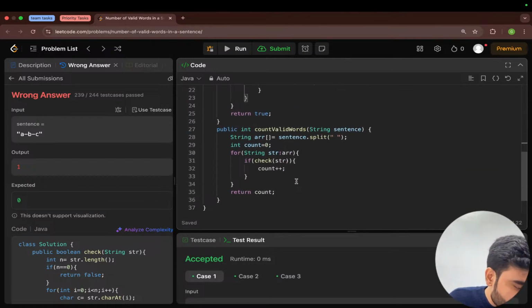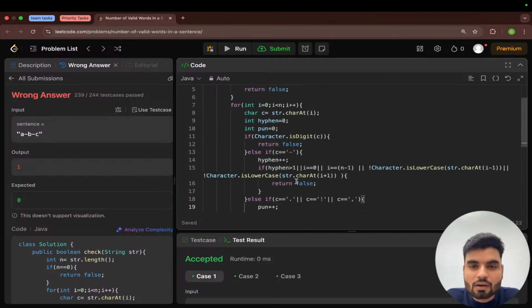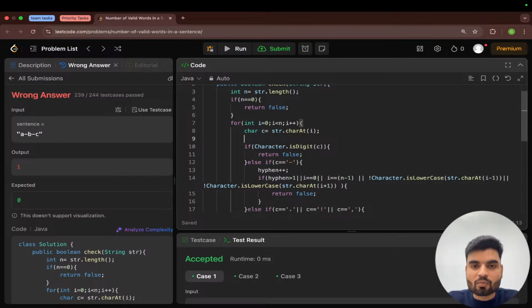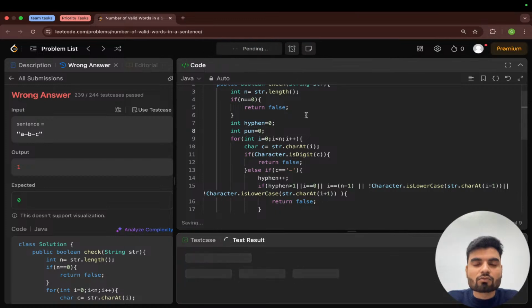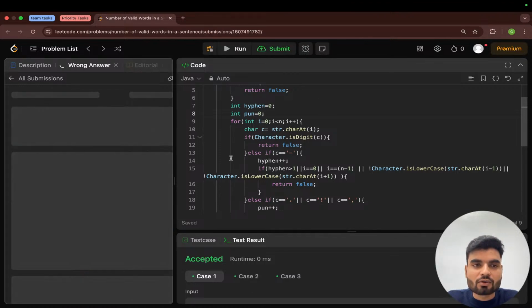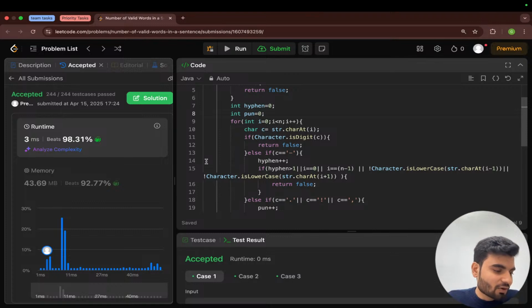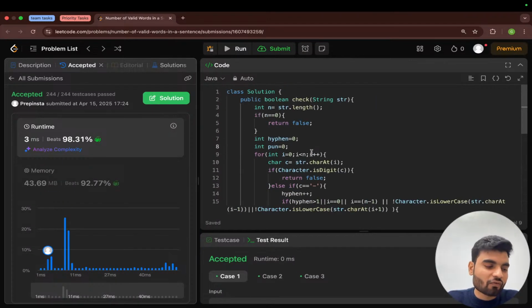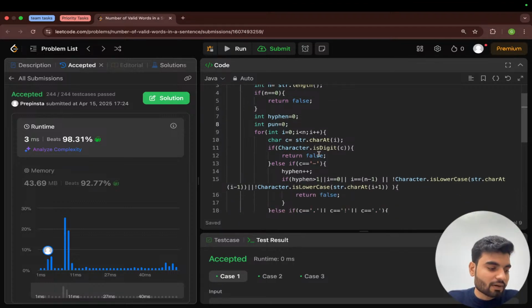So I think hyphen should be declared outside, not in the for loop. Oh, you're correct. We are checking for a specific word, and this is checking only that particular word, not the whole word. You're very correct, that is the problem. So we can define both the variables outside. I always appreciate how you observe the code here. This is how I want everybody coming here to observe, not just watch. Trust me, you will have amazing problem solving skills when you keep watching this series. Look at this longer code, you were able to figure out the actual problem.